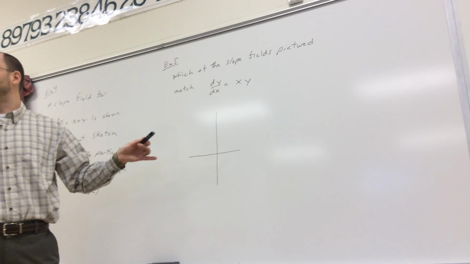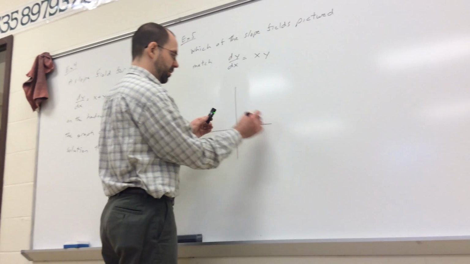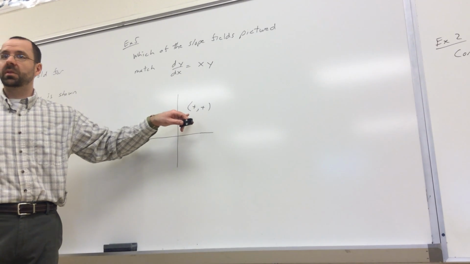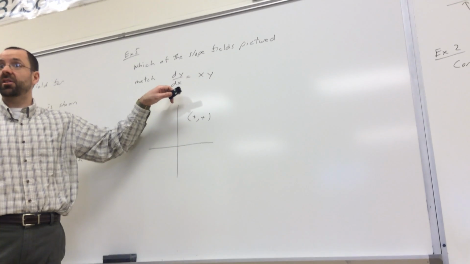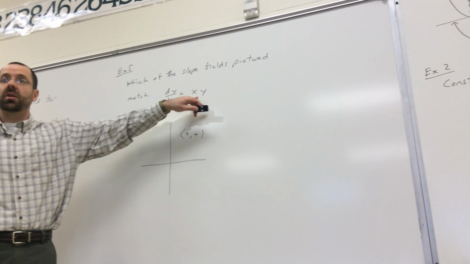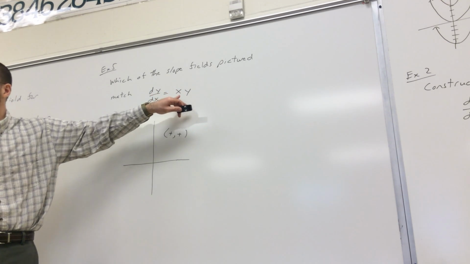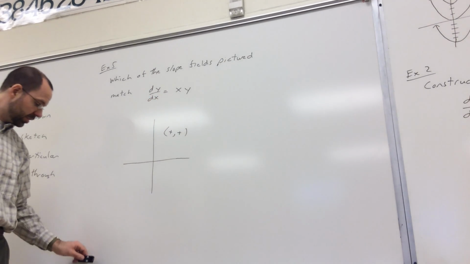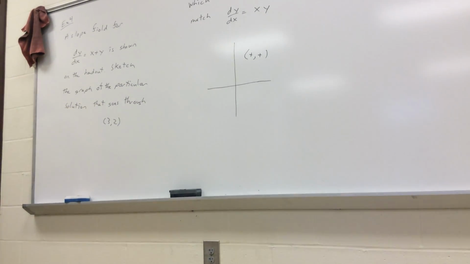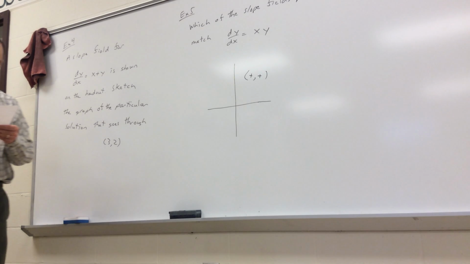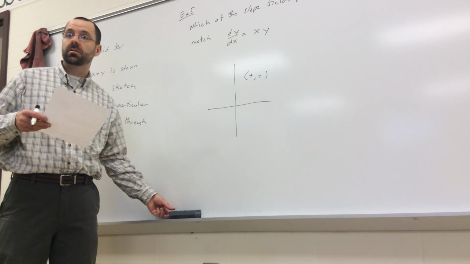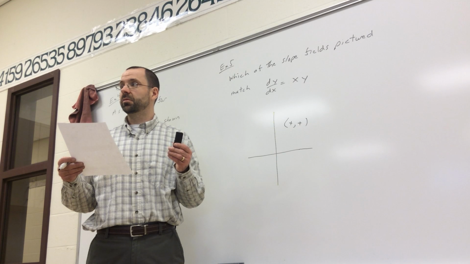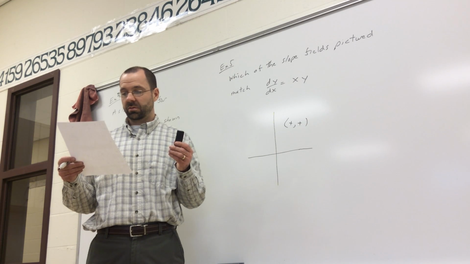So first thing I want to talk about is the quadrants. In quadrant 1, the x is positive and the y is positive. So that means when we figured out our slope, we'd be taking a positive number times a positive number. And a positive times a positive is positive. So that means for the correct choice, in the first quadrant, the slope should be positive. So that eliminates B, right? Because in quadrant 1, for the B graph, there are some negative slopes. Everybody good?